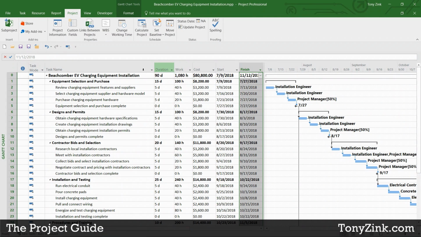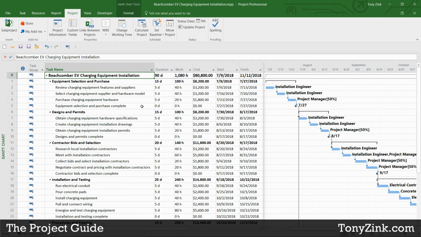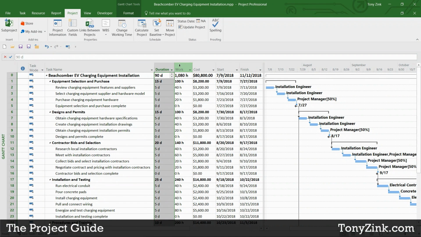When I click OK, I know it was kind of anticlimactic, but basically what it just did behind the scenes was take copies of all these duration numbers, all these work numbers, all these cost numbers, all these start dates, and all these finish dates, and save them off into a separate area inside of your Microsoft Project schedule that we can't see here. But it did save those off, it tucked them away for safekeeping, and then when we start tracking progress on this project, we can compare the current durations, work effort numbers, costs, start dates, and finish dates with those baselined durations, work effort numbers, cost numbers, start dates, and finish dates.